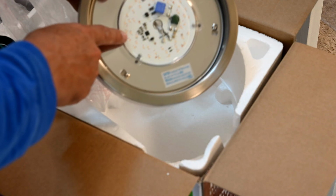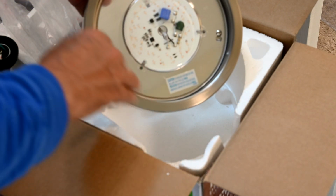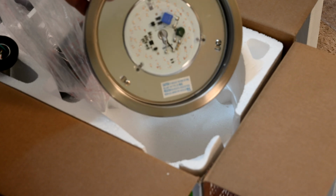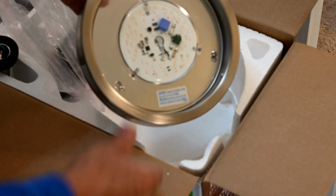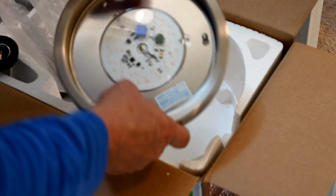What I would have liked to have seen is they have all of this space in here. They could have made it wider and put a bunch more chips on here and made this close to 1100 lumens, which is what I would have preferred. That's my preferred minimum amount of lighting to have up on the ceiling.